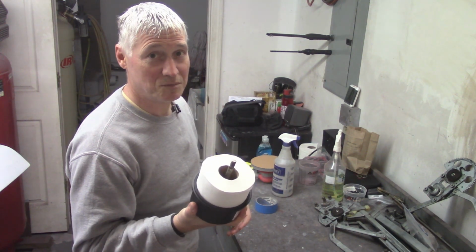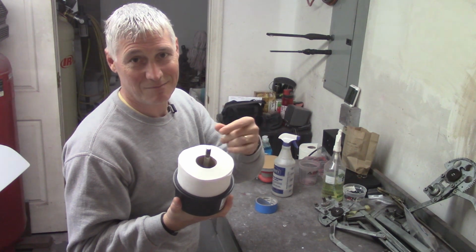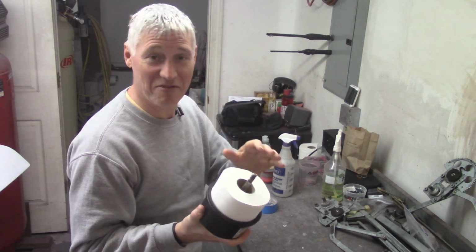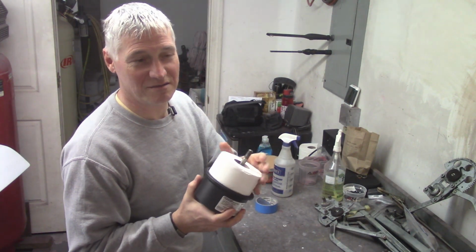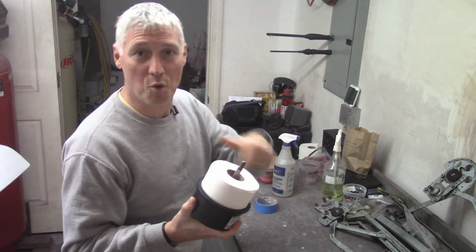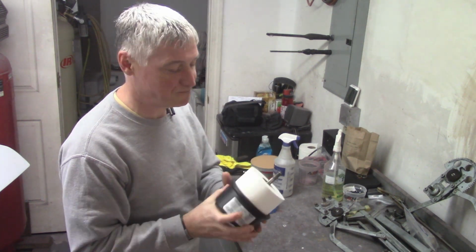I don't use cheap stuff, but I don't also use the real fluffy stuff with lotion and all that to make your butt feel good. Obviously this is not for my butt. So just a regular thin paper, toilet paper. I think the more sheets the better. It's more compressed and it'll give you more surface area for filtration.